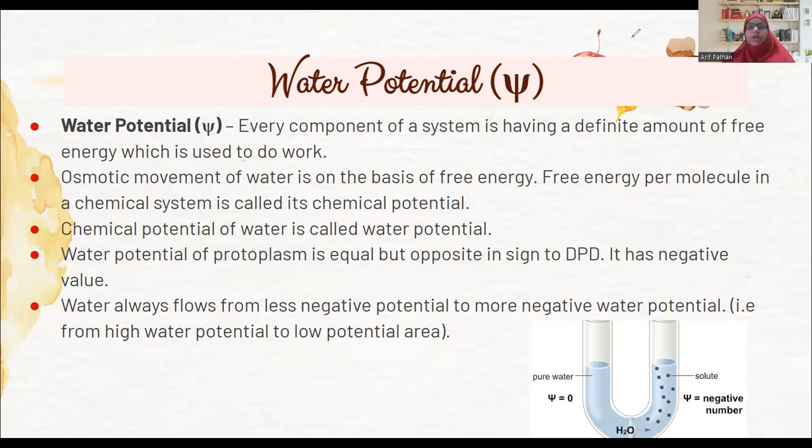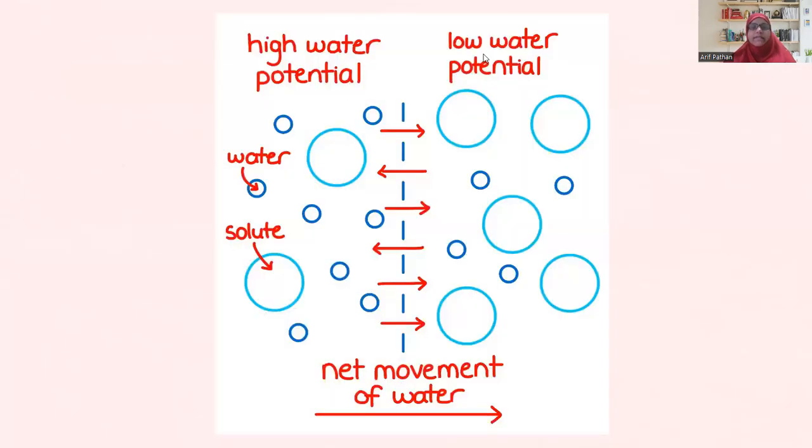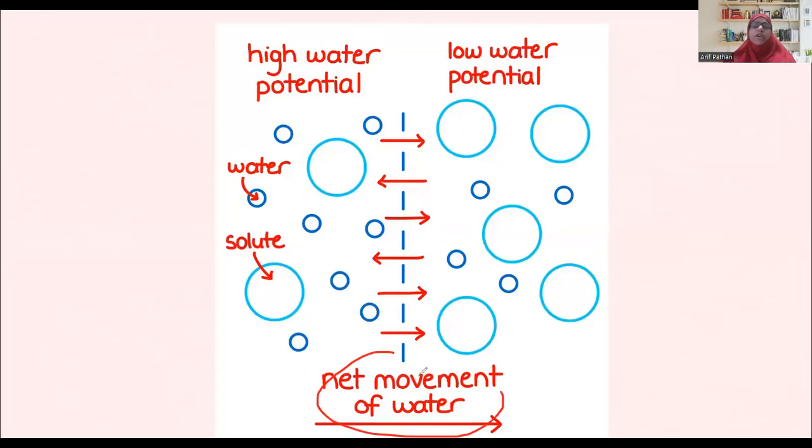So this is how the movement of water with respect to osmosis will take place in any system. Like this, you can see. Simple to understand. I think this picture will give you a fair idea. The net movement of water will move to and fro, but when you calculate how many molecules of water have been moved from one side to the other, here the water molecules are more, if you will see.